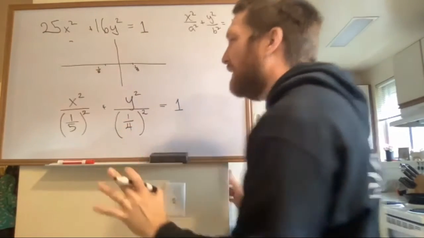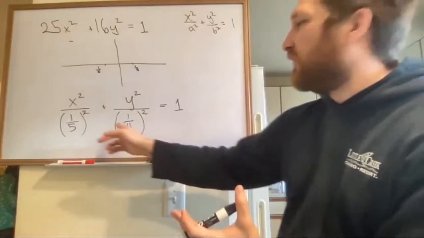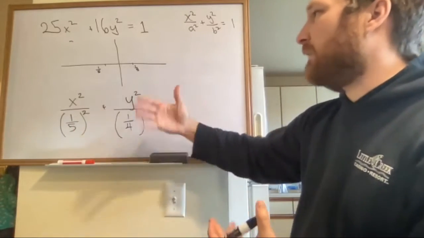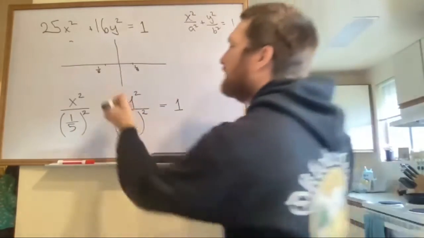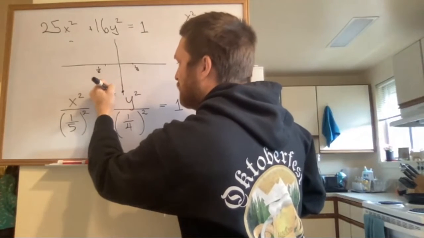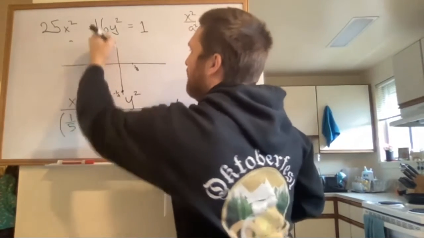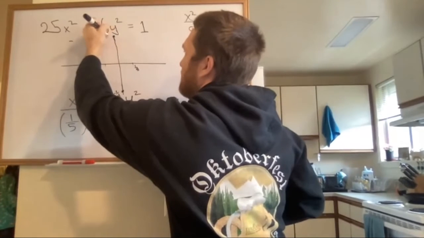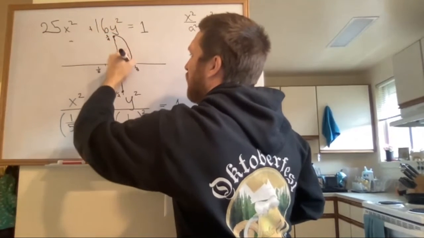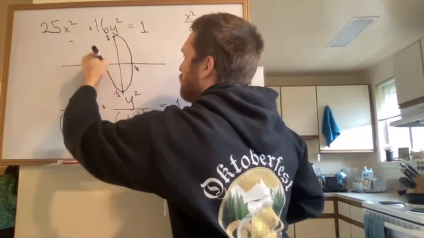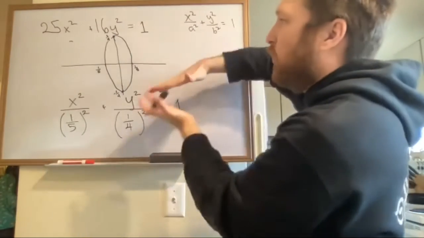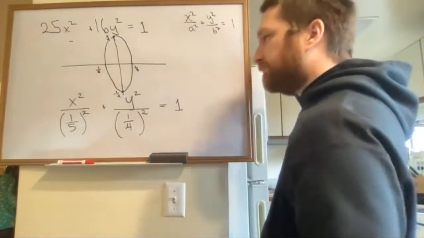And I'm always going to do this, even if they're very close to each other. I want to exaggerate this so that I can see that the bigger number is 1/4. And so I'm going to say, okay, then this is the major axis right here. It does not need to be drawn to scale, but it's qualitatively accurate. So we could see that, yeah, the up and down way is the bigger way.